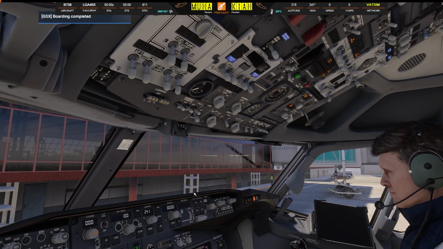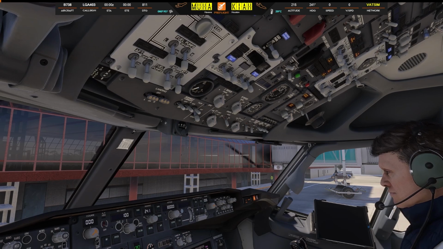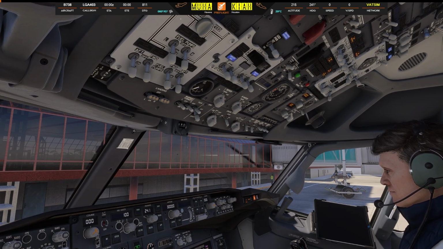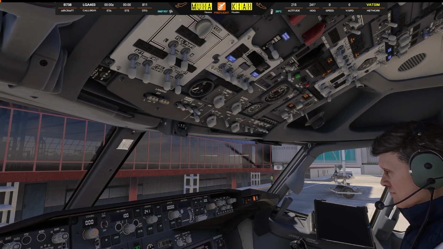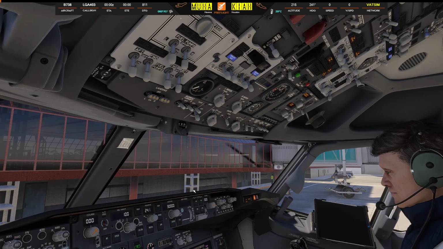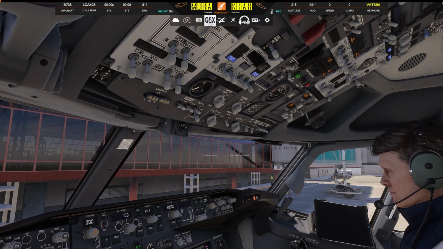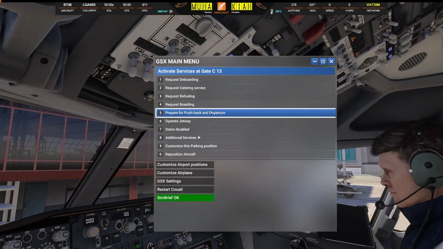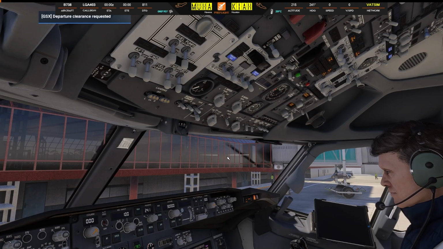Alright, just in time. Menu, FS actions, ground services, release ground power, release chocks. Okay, that's all looking good. Let's go up here to GSX, prepare for pushback and departure.